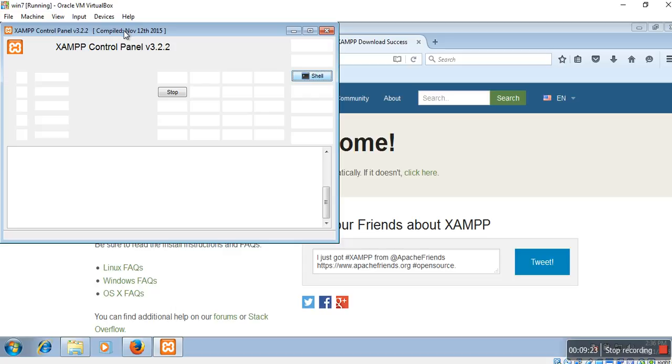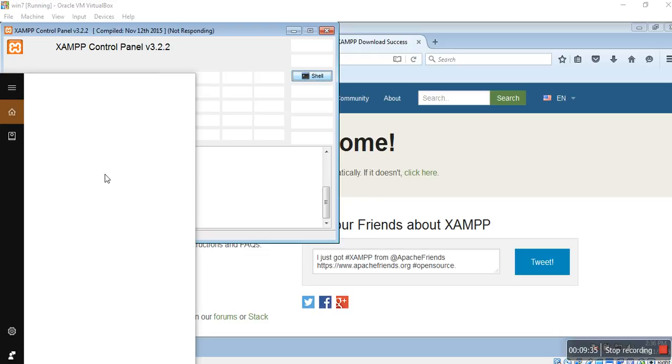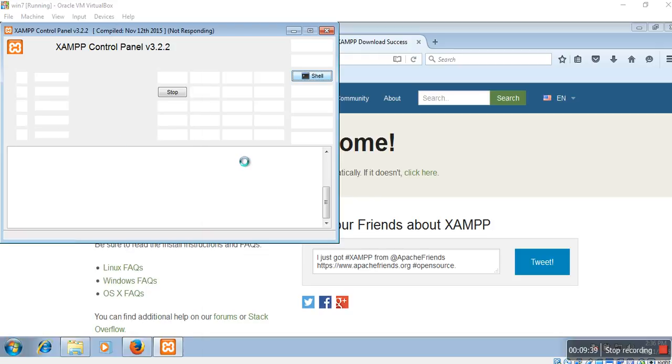This is the XAMPP control panel. It's taking too much time. Yeah, I have installed it on my main machine as well, so I'm now displaying it from my main machine.